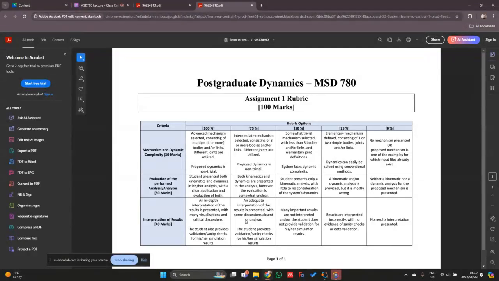Okay, so that more or less encompasses everything that we're going to look at for the assignment. Interpretation of results, like hand calculations? Yes, you can do hand calculations. That would probably be for some sort of an initial condition that you want to check to see if everything makes sense from the post processor that you get out. So you can include that, and any critical discussions, visualizations of your data, those kind of things as well. All right. Any other questions? Okay. All right.